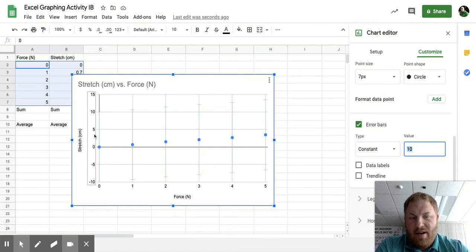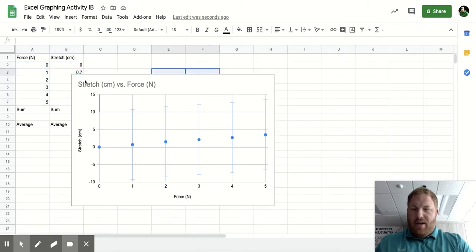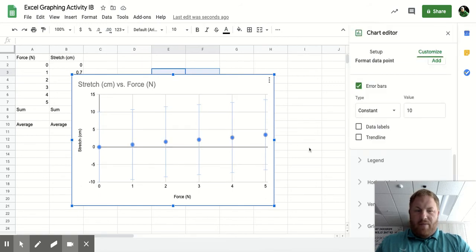Our scale is going up by ones. If you look, 1, 2, 3, 4, 5. When we don't specifically know the error given to us, if it's not written on the actual measurement tool that we're using, then we need to change it to plus or minus 0.5 past the last known value. So 1, 2, 3, 4, 5. What that means is the difference would be 0.5. So we're going to put in 0.5.